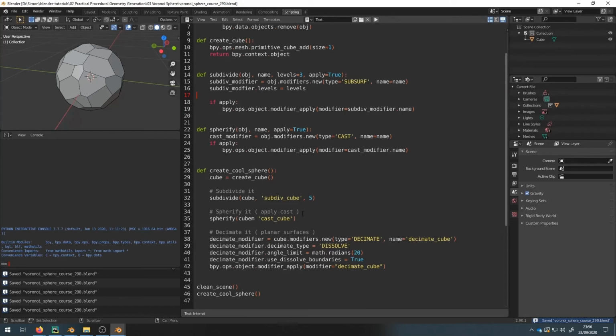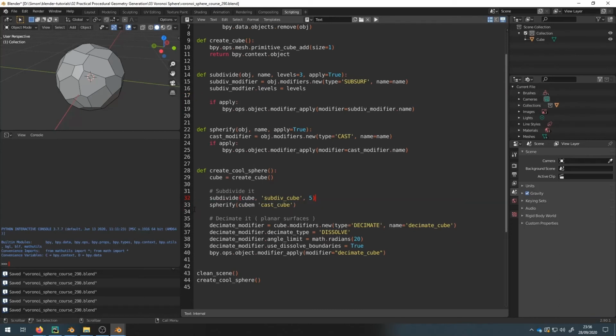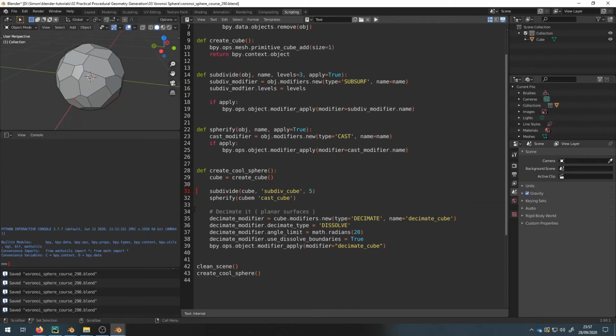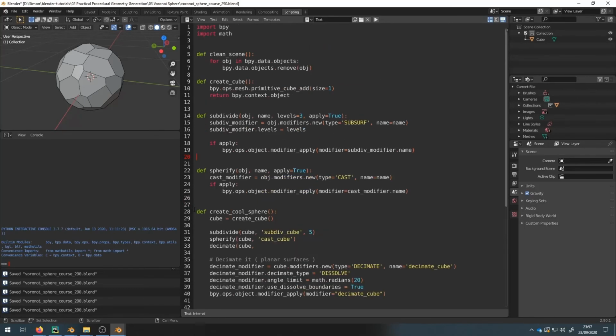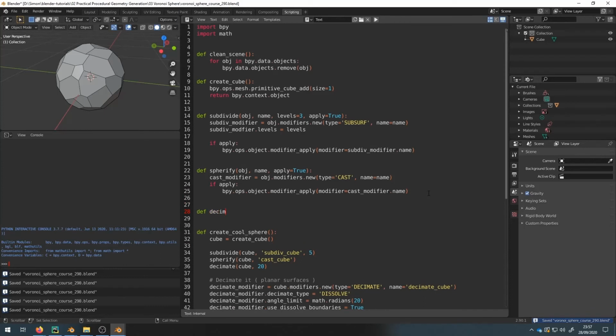All right, so spherify we have, and then we want to do decimate a cube, and let's pass in the degrees here to give some option. So decimate object name, degrees, apply equals true.